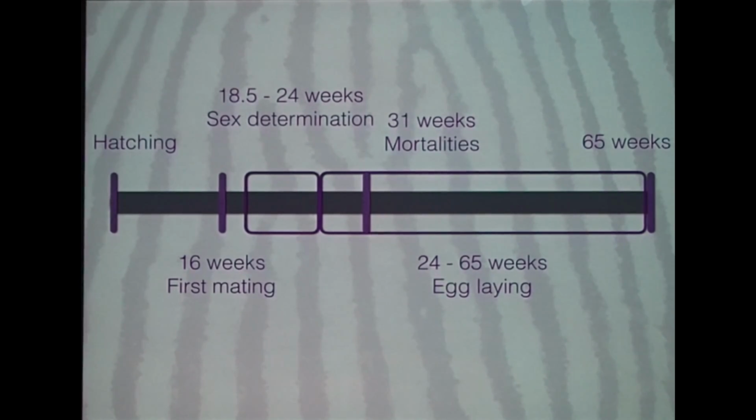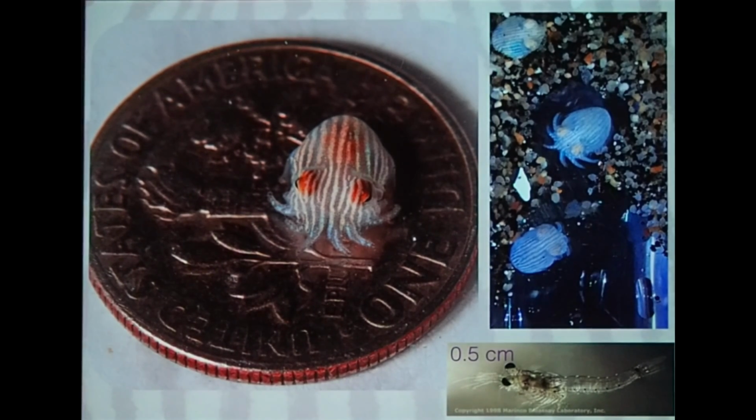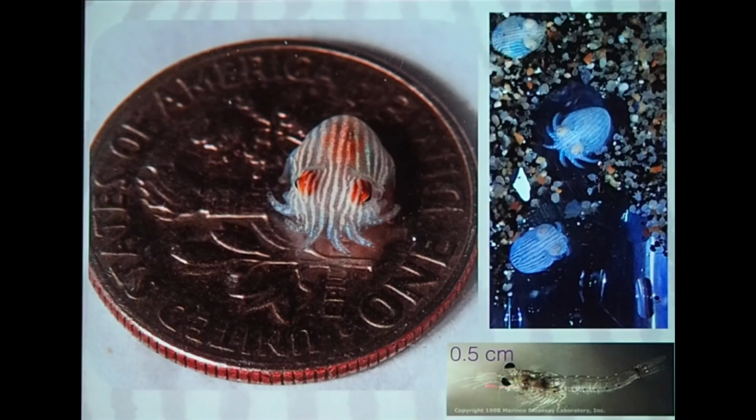So I'll show you first what the hatchlings look like. So of course, as in most cephalopods, but not all, they don't have a paralarval stage, they settle right out. And they look exactly like miniature adults. It's pretty cute. Just to show you, we do feed them mysids. We feed them Americamysis bahia, but that's one that is found in the Gulf of Mexico and aquaculture in Florida, so that's not going to be appropriate for everyone.